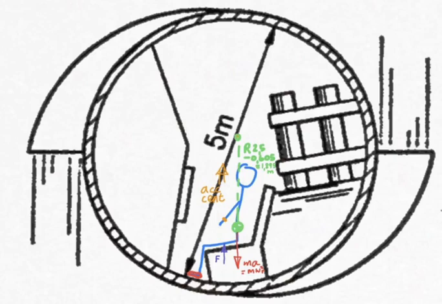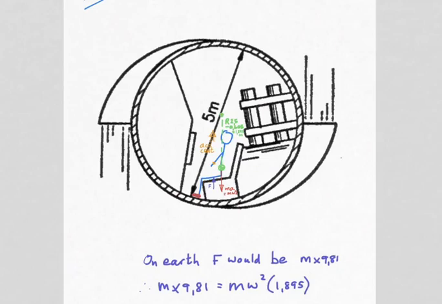Remember, when anything moves in a circular path, there is center-seeking or centripetal acceleration. And opposite to that, we're going to insert MA, which is M times A or M times omega squared R. And we are hoping to get a force F, which is identical in magnitude to that which the person would have had on Earth. On Earth, that force would have been m times 9.81. So we are going to make it m times 9.81, or the equivalent thereof. So F is in fact m times 9.81.